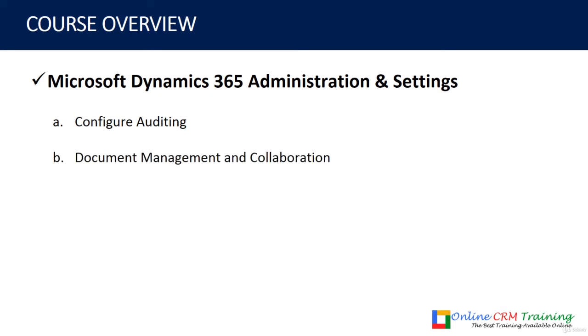Once you do that, the next thing will be document management and collaboration. Dynamics 365 integrates with document management solutions like SharePoint and Office 365 groups, and it can help you get a really good environment to work in Dynamics 365. So we'll talk about document management and collaboration. Then you will learn how to configure administration settings. The administration part is a huge one, right? I'm going to show you each one in detail, and you can learn from that and configure as per your client's requirement.